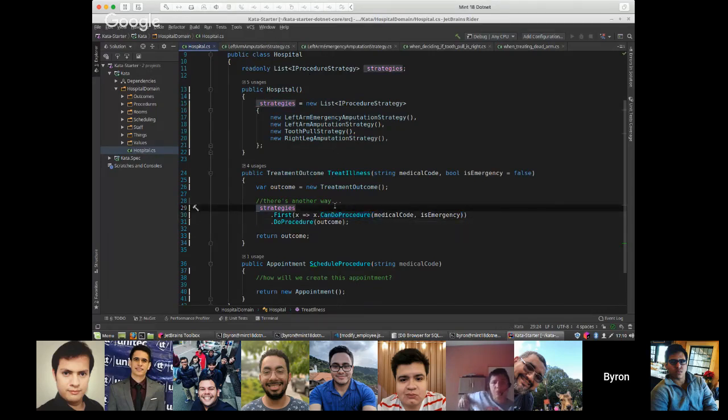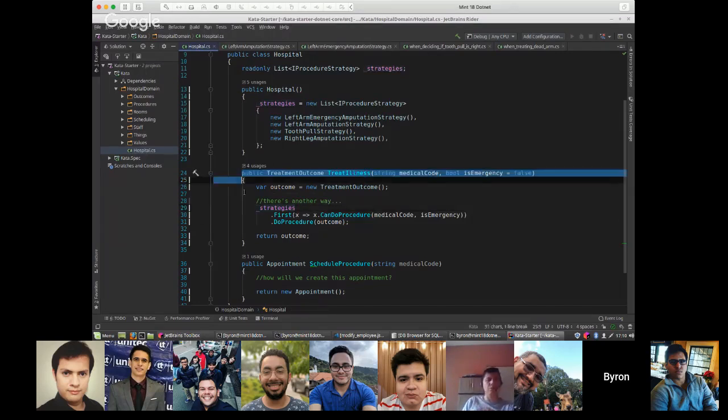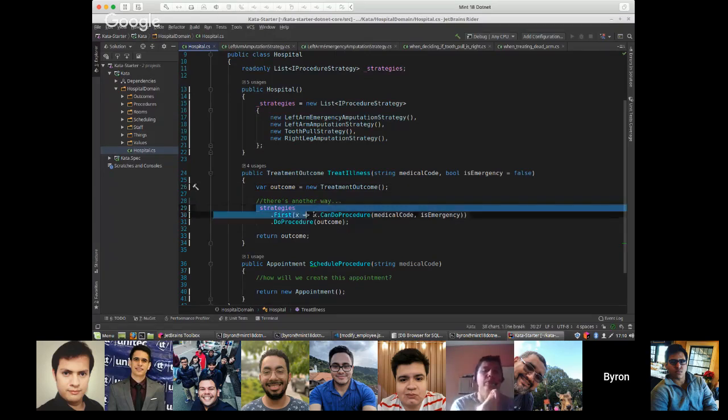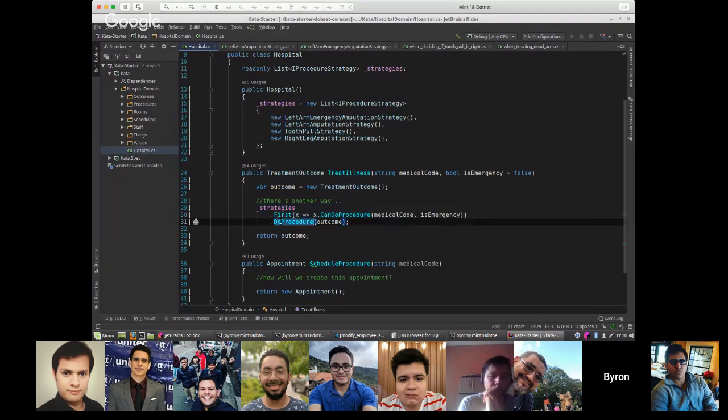So that would help us to reduce the number of responsibilities that this class has, and would make this class more maintainable too. So the first thing I was going to do was, in this case, I need to create a strategy, the appropriate strategy, and then I need to do the procedure.